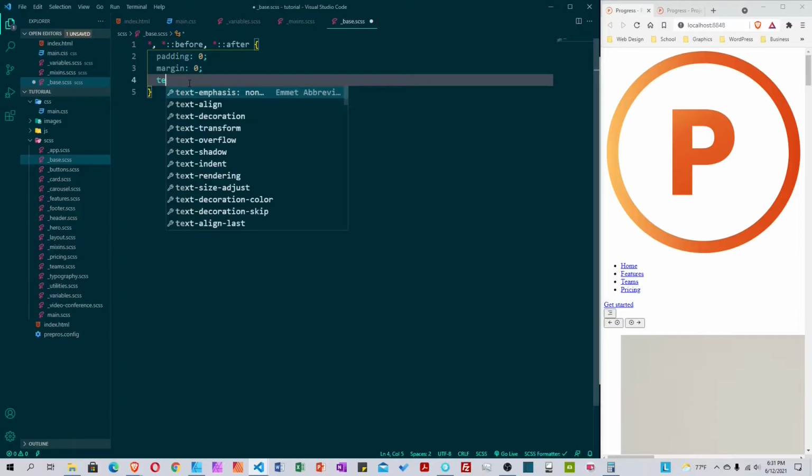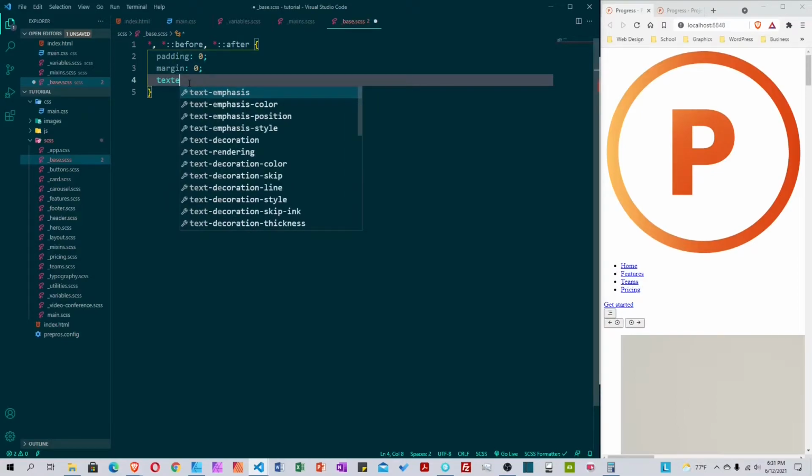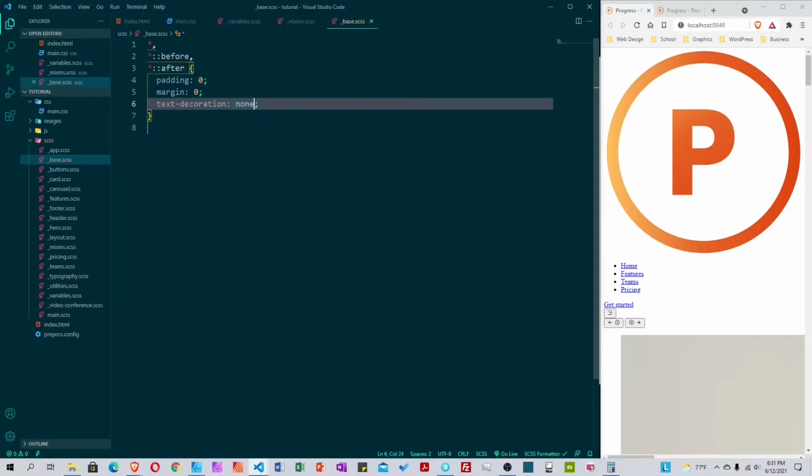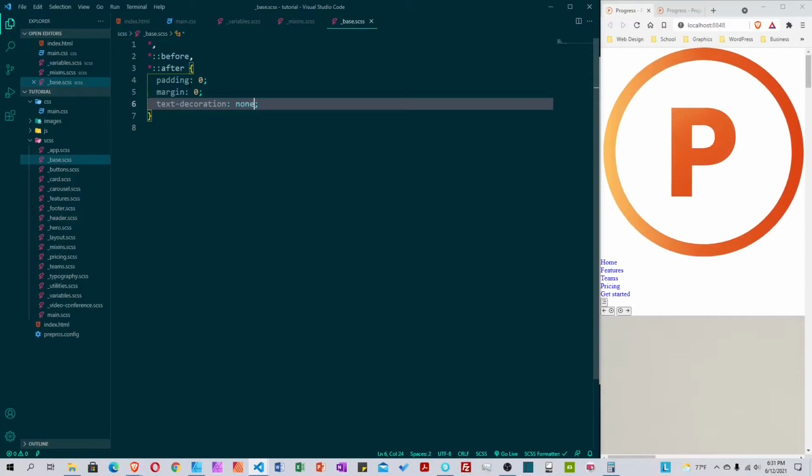So text decoration to be none. If I save this right now, you can see our Sass is working. It got compiled, and you can see there's no underline right here, and the margin and the padding are removed.